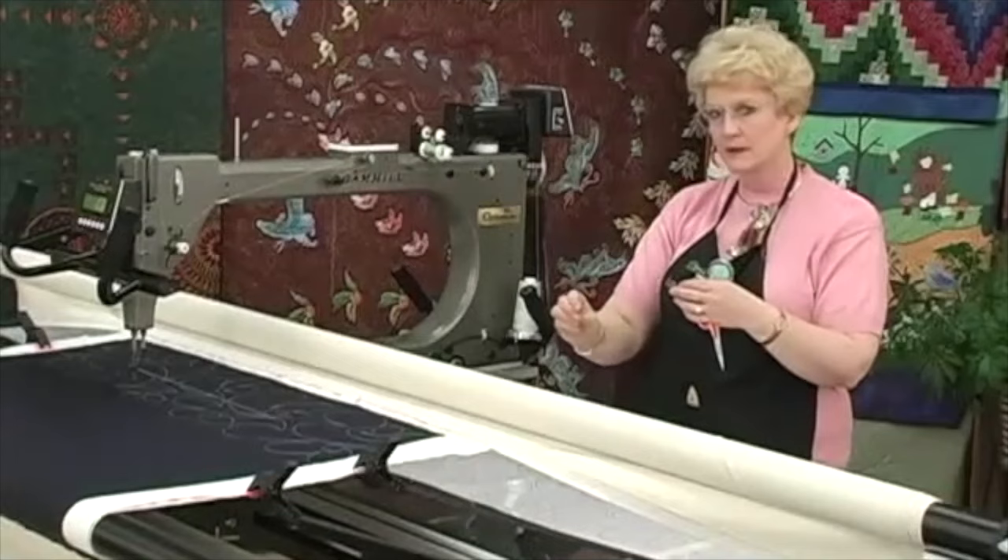Always have a respect for the machine — keep your fingers away. That top canvas is finished; we can roll that up and get it out of the way. We're still connected onto our lining roller and our pickup roller, so we're just fine. Anytime you come around the edge like this, you can come over to the bottom of your quilt and do this stitching. Some people like to just baste that, and that's fine — you do what is more comfortable for you. I'm going to baste up this side just like I did on the other part, finishing the basting so when I come over here I won't have any danger as I go on and off that pattern. I'll be able to stitch right on and off the batting if I need to.